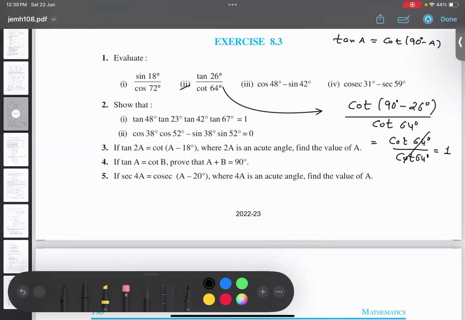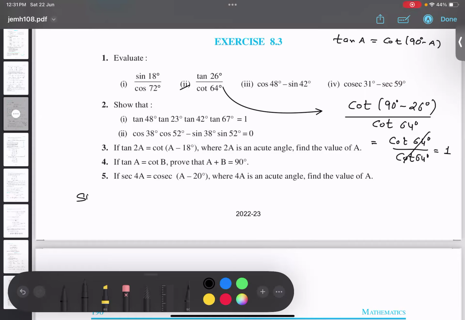So cot theta upon cot theta can be cut and written as 1, whereas cot theta upon cot phi we cannot cut. We cannot solve it further. The angle has to be the same, otherwise we cannot solve. If the angles are different, obviously the question will be something different. I'm not discussing that particular question, I'm just saying they cannot be cut. Is that clear?